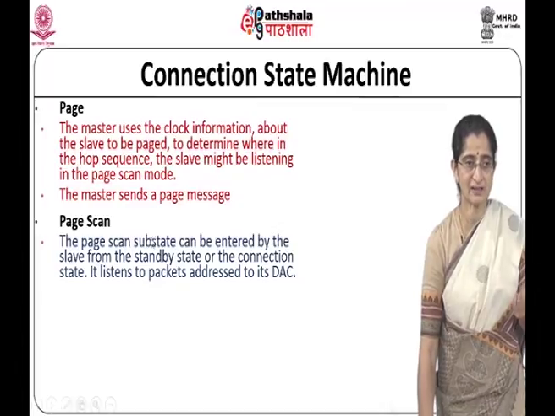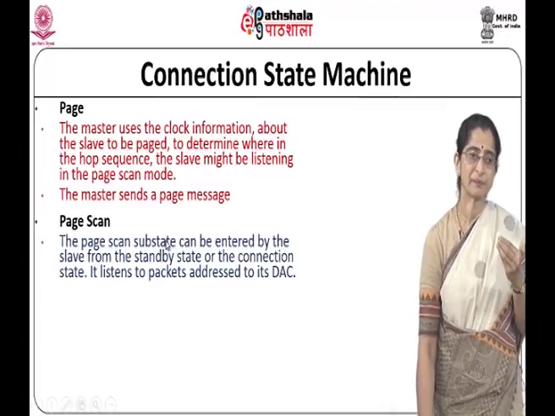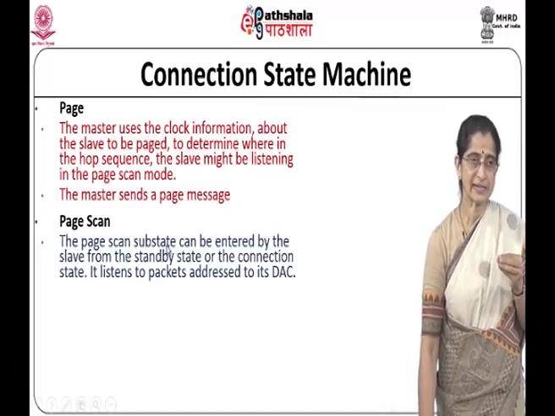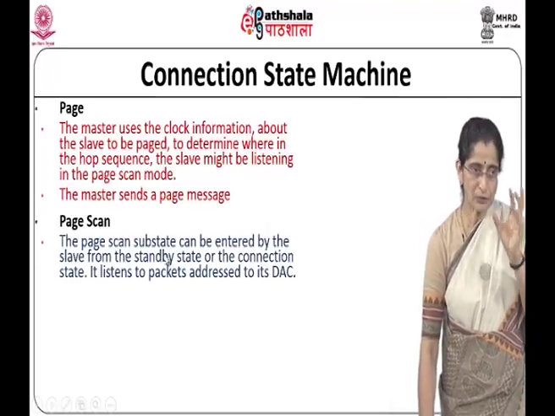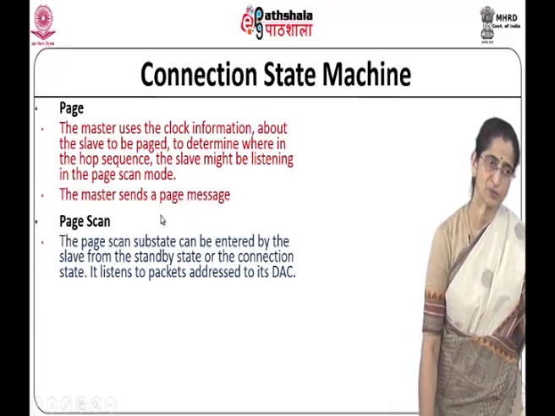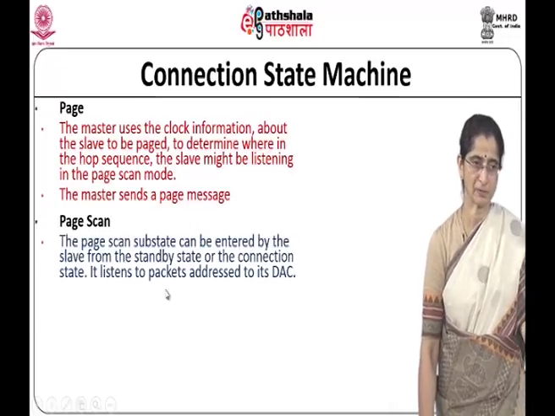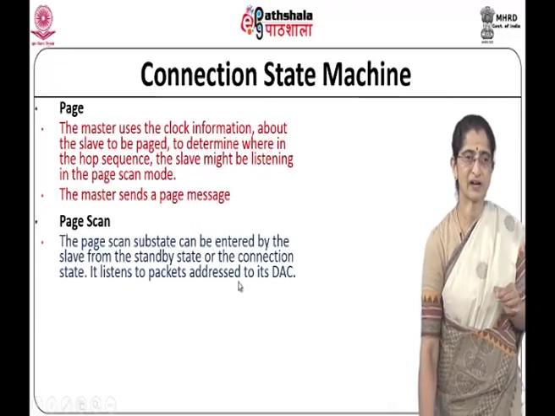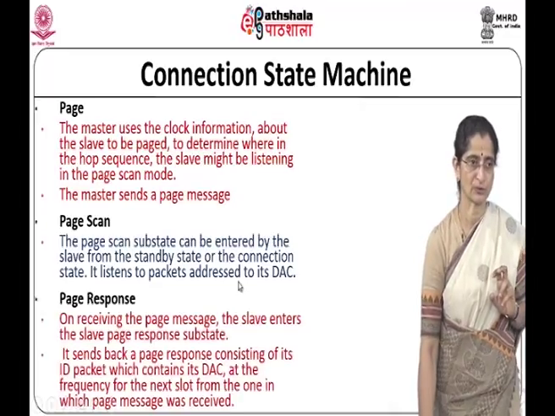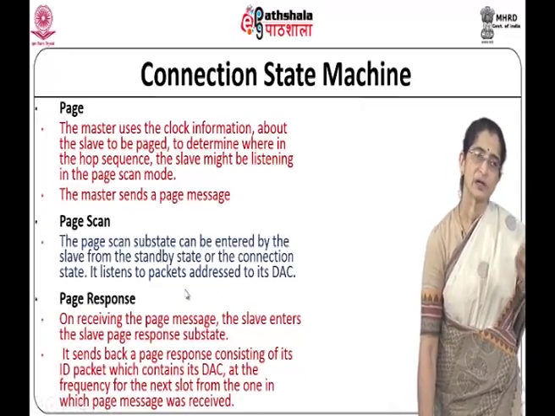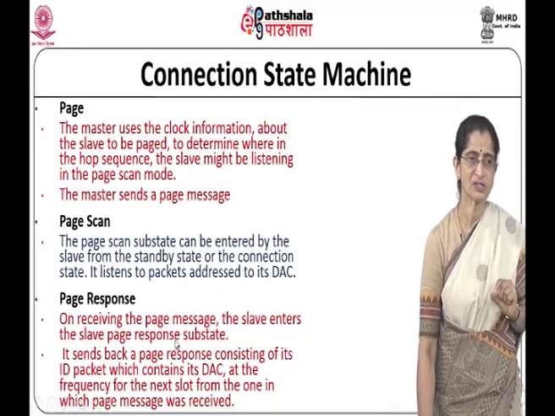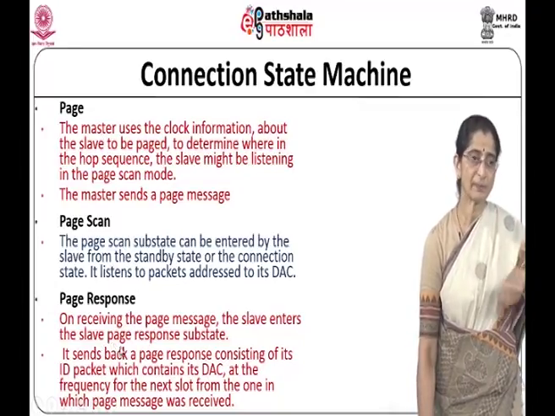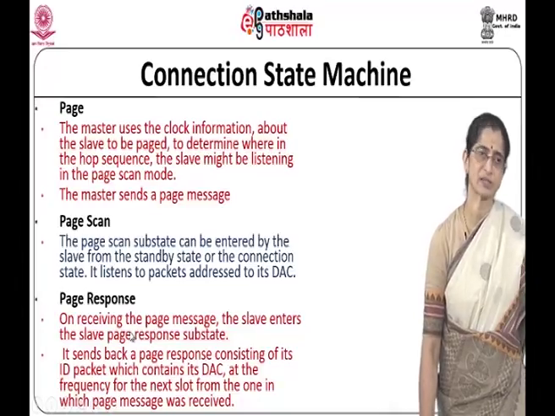So, what is a page scan substate? This page scan substate indicates that it is listening to the page messages that are coming from a master. So, it is waiting for page messages coming from a master. It listens to the packets that are addressed to this particular access code. That is a dedicated access code. So, when in the page scan it receives a page message, the slave will now enter into the page response substate and send out a response message.